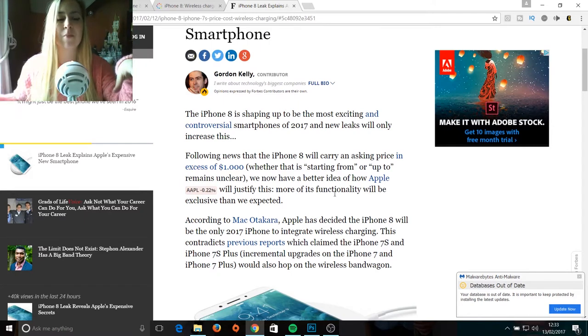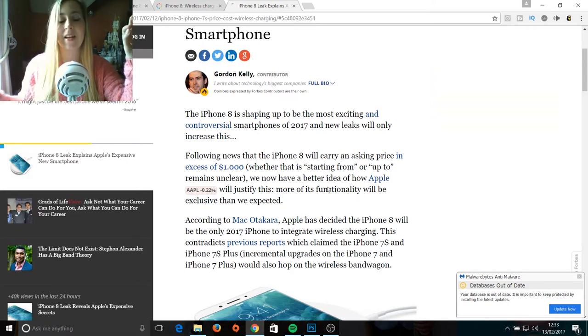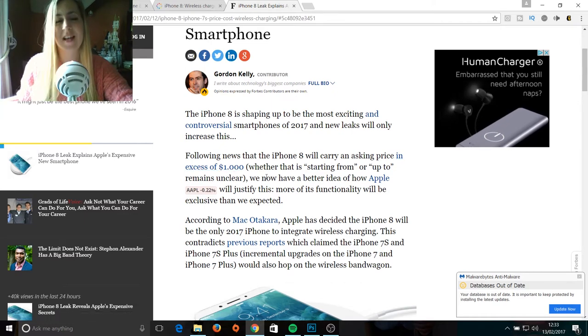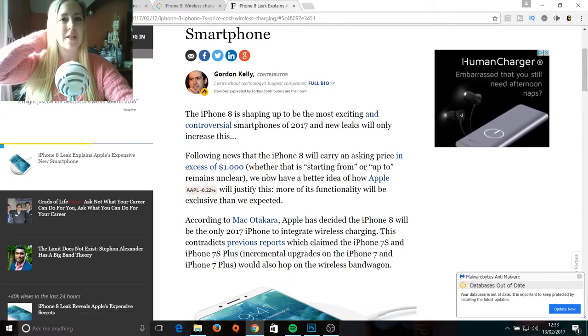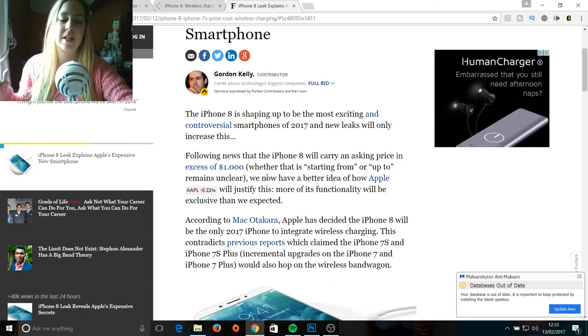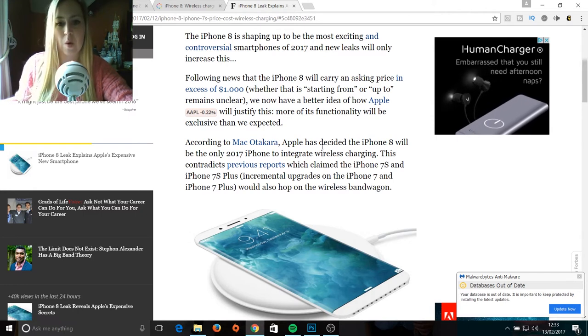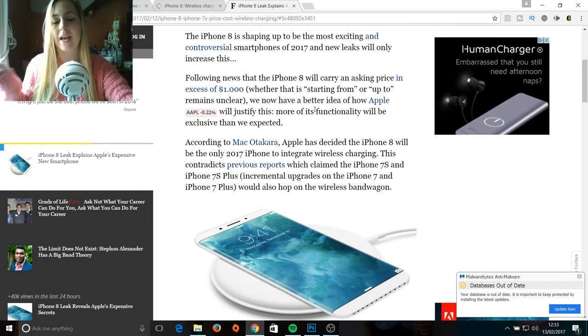There's three websites I've pulled up here and they're all telling you things about these controversial updates, the first one being that it's gonna cost in excess of $1,000. That's totally believable because we're already approaching that now. In the UK, I would say it's probably already over that if you wanted to buy one outright. And it's gonna have wireless charging, which I think is a pretty obvious move as well. So I would say, yeah, it's definitely gonna have that. Whether that'll come in the 7S or the 8, I don't know.